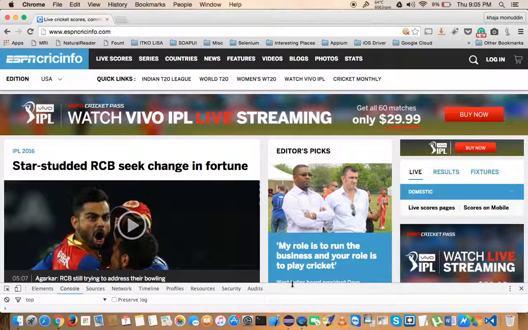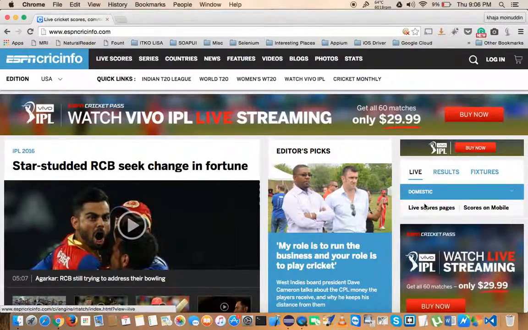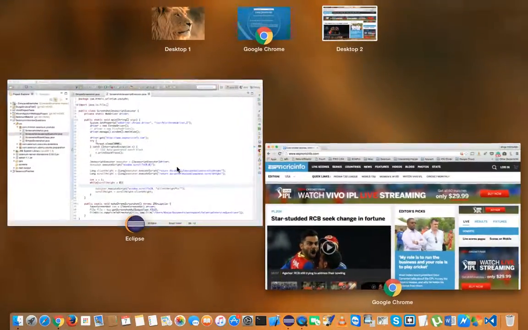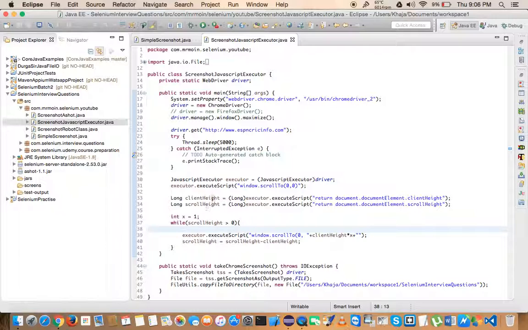If I say that, it's giving me approximately 567. You can add this also, it might come to around 600 or 700. So the very first thing that it will do is scroll to 0,0, and the client height is the initial client height. So we are going to take that screenshot.